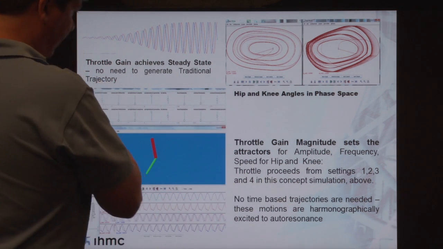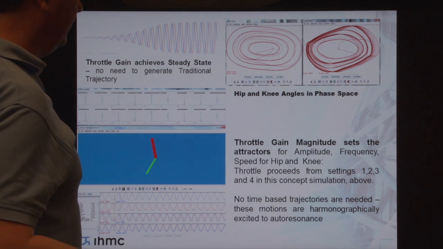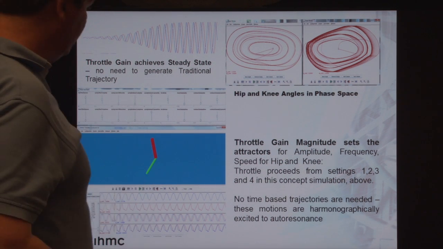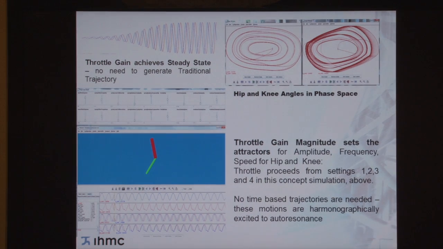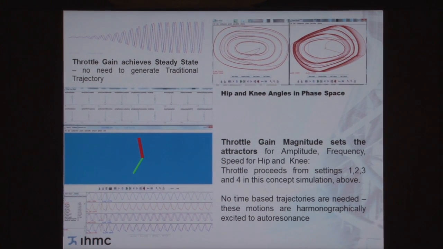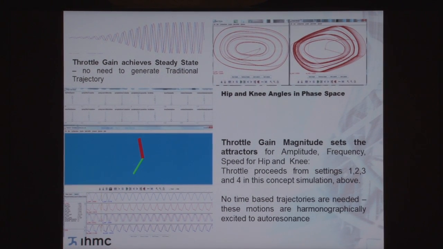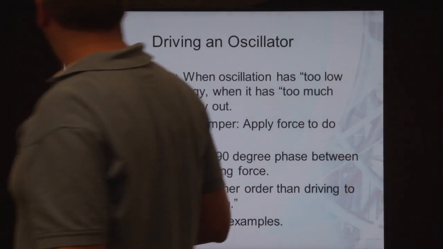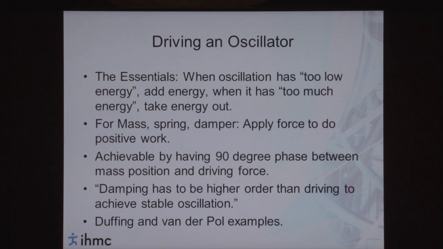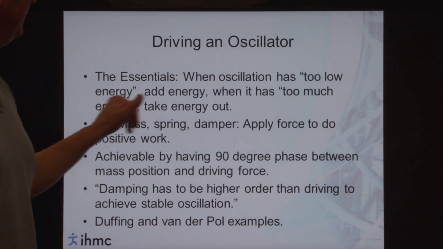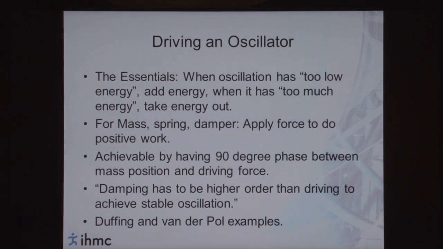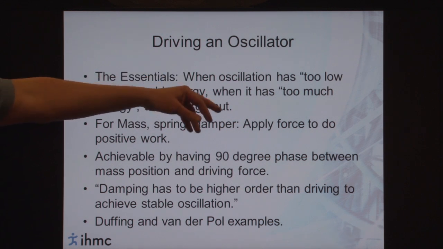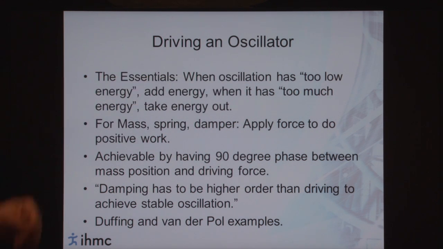and they drove it kind of how I'll be talking about here, where instead of giving it a sinusoidal input, you drive it based on the phase driving. So try to stay in phase with the velocity or 90 degrees out of phase with the position. Okay, so in driving an oscillator, here's really what's essential. When you have too little energy, or when the oscillation is too small for you, then add energy. And when it's oscillating too much, take energy out. Okay? So let's see how we can do that.